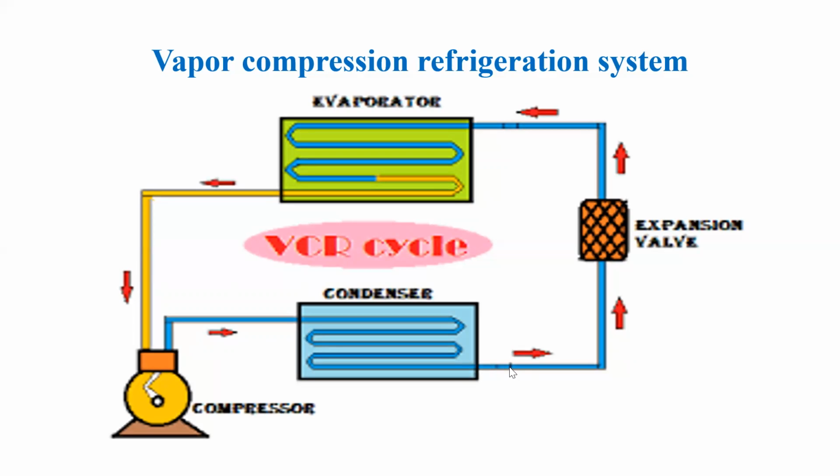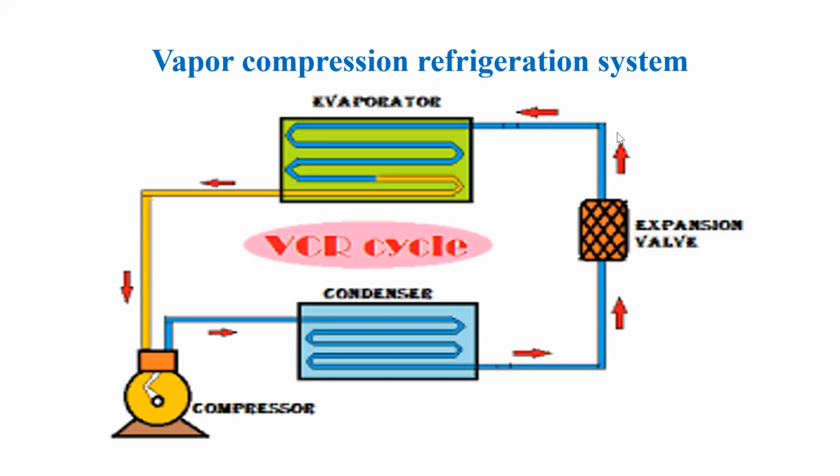Now, at the end of the condenser, we have high pressure liquid refrigerant. That high pressure liquid refrigerant now enters inside the expansion device. When it enters inside the expansion device, the process of expansion valve is reducing the pressure. The pressure is getting reduced. So previously we have high pressure liquid refrigerant, right? When it passes through the expansion device, what will happen? We change it into low pressure, same liquid refrigerant.